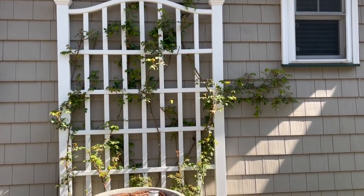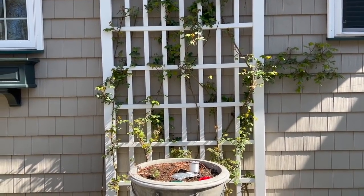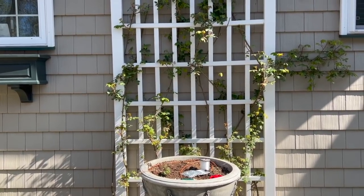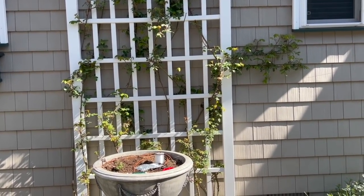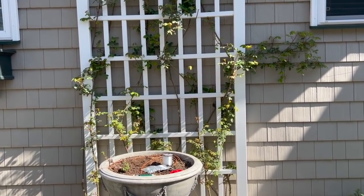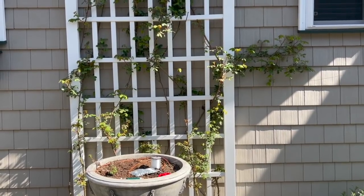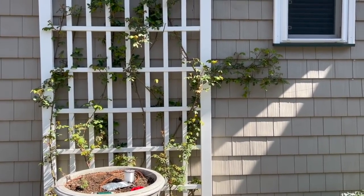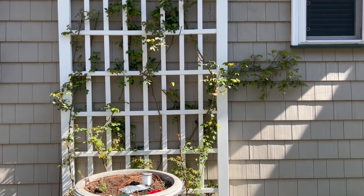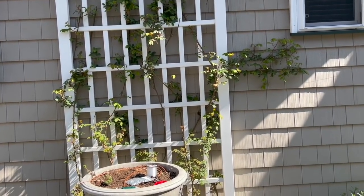Now, even with something like this, the whole idea here was that I didn't want to damage the house, even though I'm not shy about putting screws or putting things up when I need to get that look going that I want. If you can minimize the damage, why not? You might as well do something that's not going to completely harm your house. This is vinyl siding that looks like cedar shake. And I imagine if you wanted to pull those off, you could just use mineral spirits or rubbing alcohol to get off the residue. Do a test spot first.